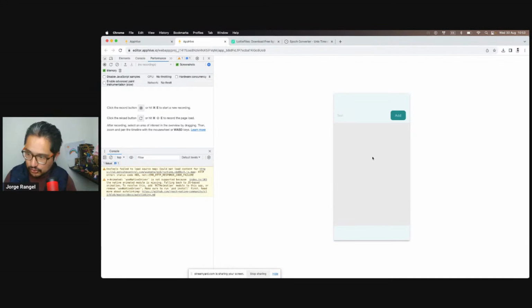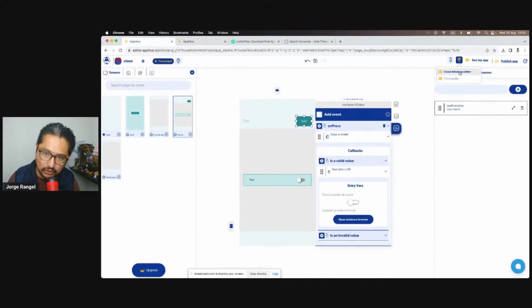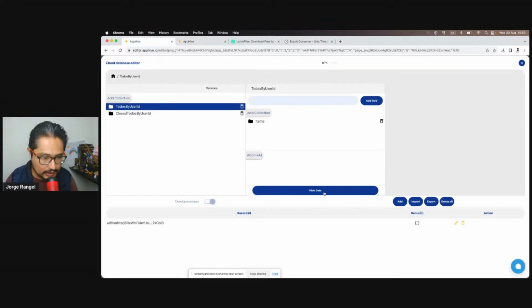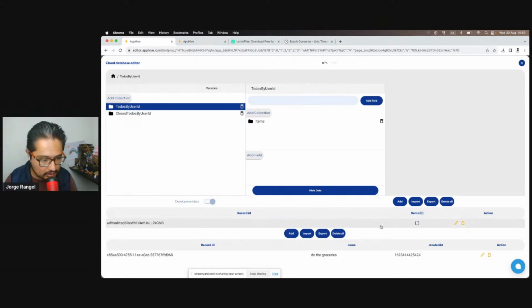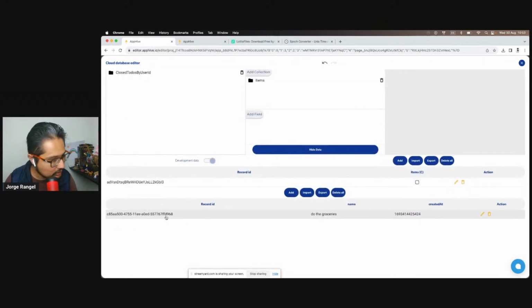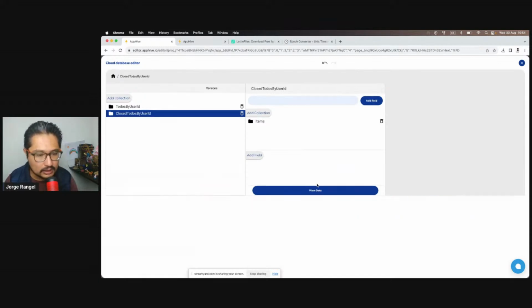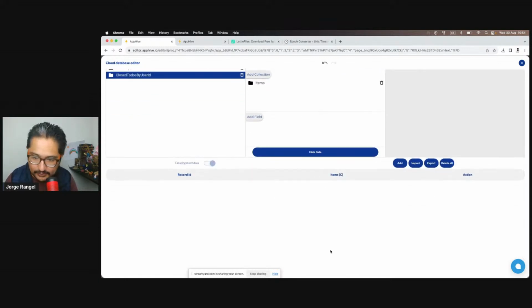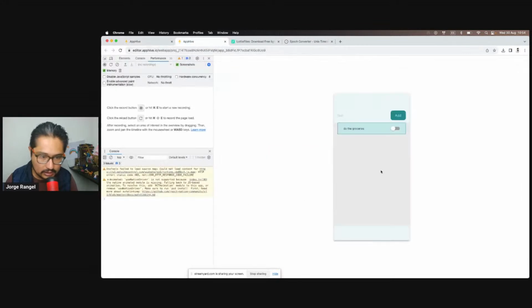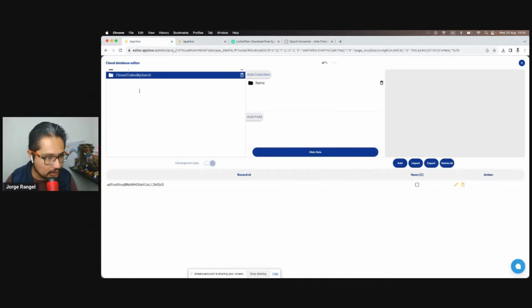Now I have no to-dos and I have no history of any to-dos completed. So let's do the groceries. And let's add it. There you go, it's here. And if I go to the database and go to the to-dos by user, I can see my to-do here, do the groceries, with each unique ID and with the created at. Now I'm going to complete that item. When I complete that item, I expect to see it here, right? Let's do that, complete.